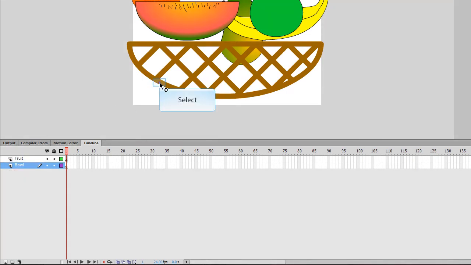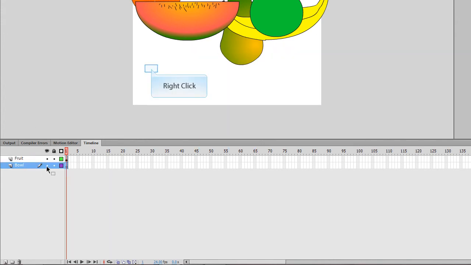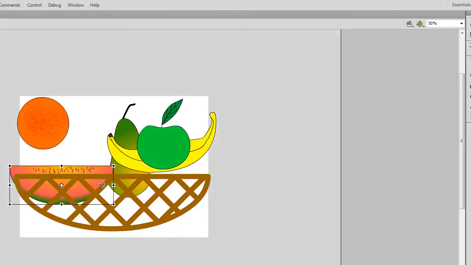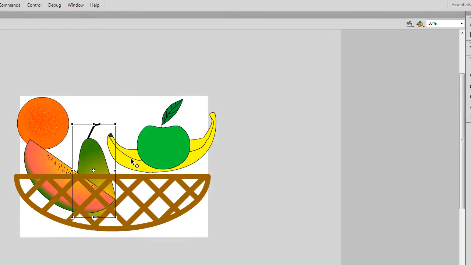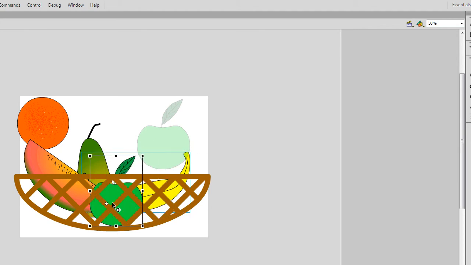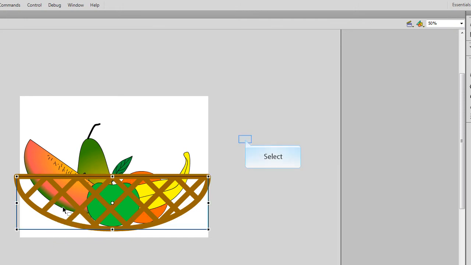So what I need to do is basically select the ball and cut that, and then select the ball there, right click, I can paste in place to put it exactly where it was before. That's underneath. Actually what I'll do is put the ball there above the fruit, so the fruit appears, should I wish it to be inside of the ball. There might be a few scale issues there, but I'm happy with that for now.